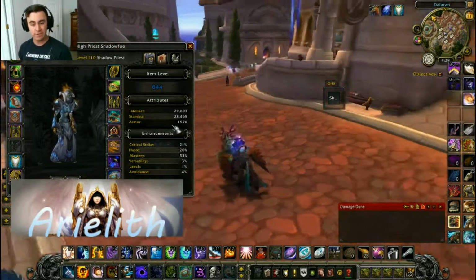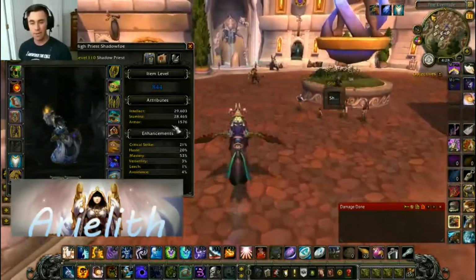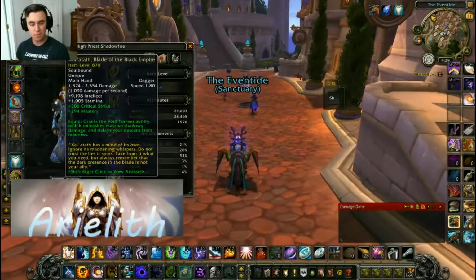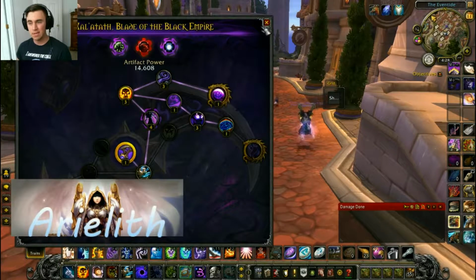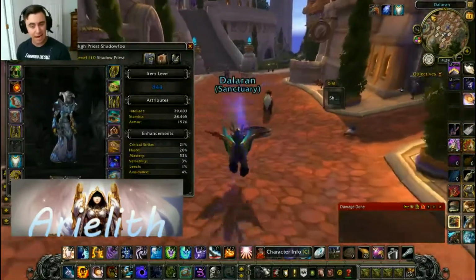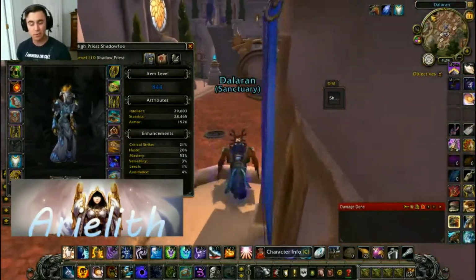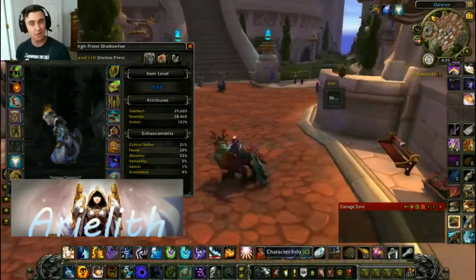One of the first things you're going to want to do once you hit 110 is make sure that you get your artifact weapon all the way up to 3 slots. So you're going to want to have all 3 relic slots. That's going to instantly boost you up at least 10 item levels right off the start. So make sure you're doing your artifact weapon quest from the start. Once you hit 100, make sure you start doing those quests and get started early on.